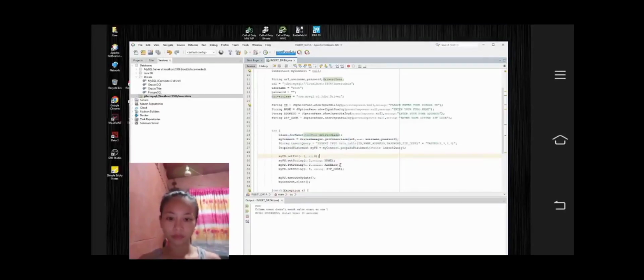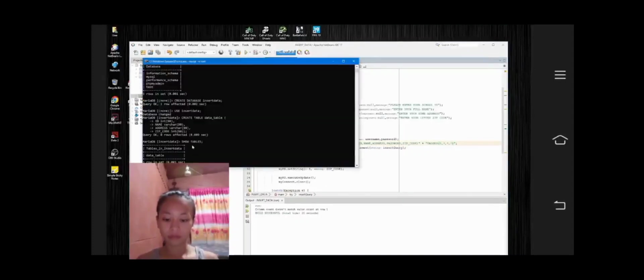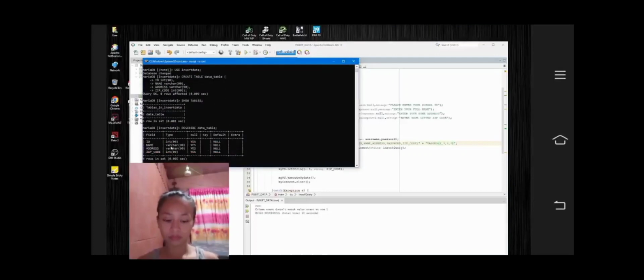Go to your MySQL, and as you can see here, you can see your G option, your ID, your name, address, and zip code.